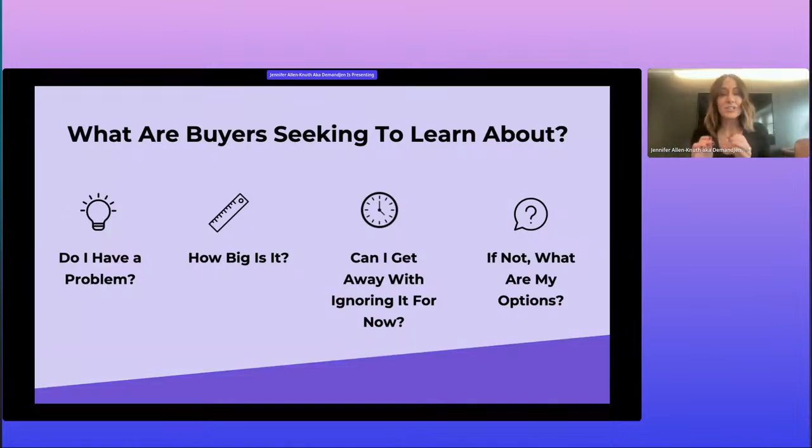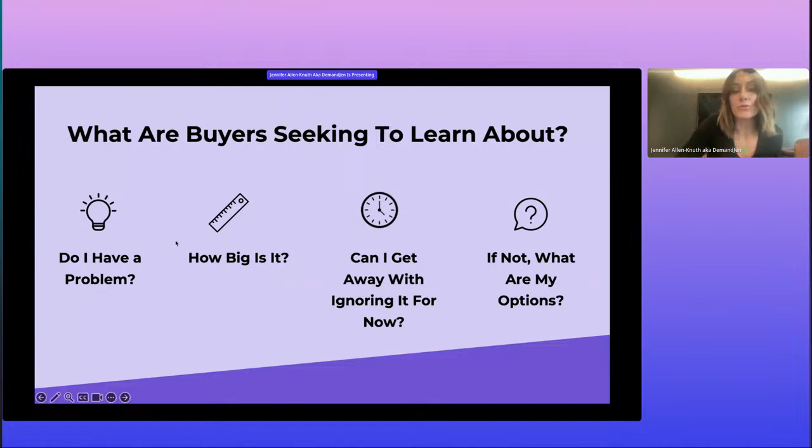Then, the second question here is, what are they seeking to learn about? Now, as salespeople, for a long time, it was enough for us just to know about our option, what our option for a solution is. But I would argue if we are going to earn attention in that land of the 83%, we actually have to broaden what we are capable of learning about.